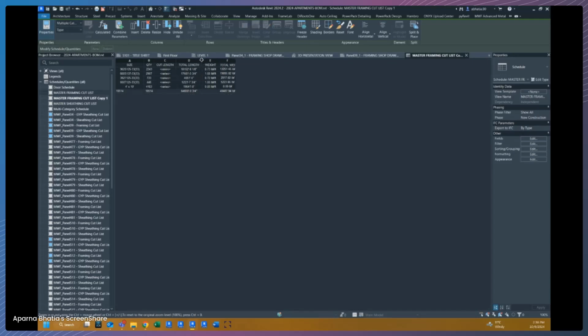the best part about calculating totals is it'll actually tell you for this member size, you're using 2,243 items that are that size. Cut length varies for all of them, so it doesn't tell you the cut length. So you can hide that field too. You don't need to see it. Or if you don't need to see it, hide this as well. And then it tells you the total weight over here as well.